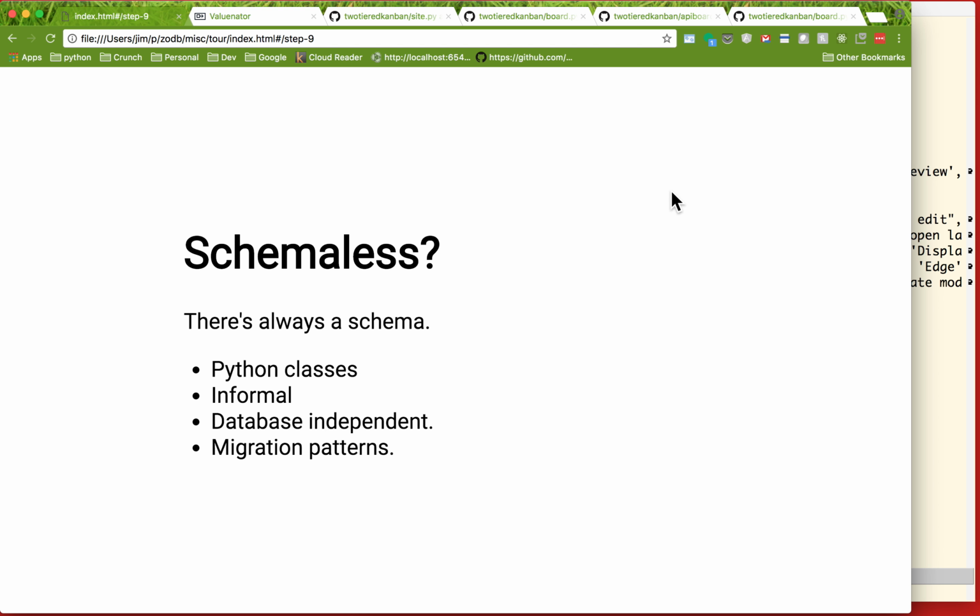There are also migration patterns in ZODB. Many schema changes can be made very easily. For example, one of the most common is to add an attribute to database objects. To do that, all you have to do in many cases is add an attribute to the class. And then any existing records will get a default value from the class, and so don't have to be modified as part of a migration. There are also migration frameworks that help when migrations do actually require changes to database objects.